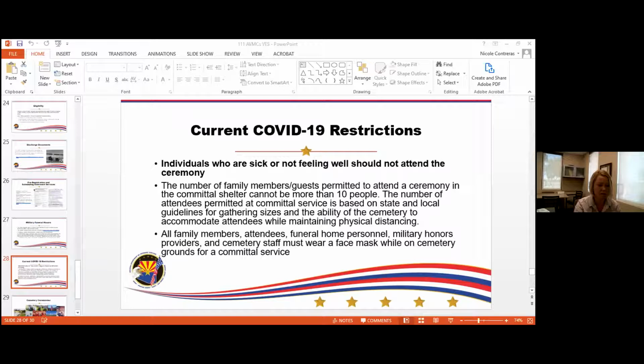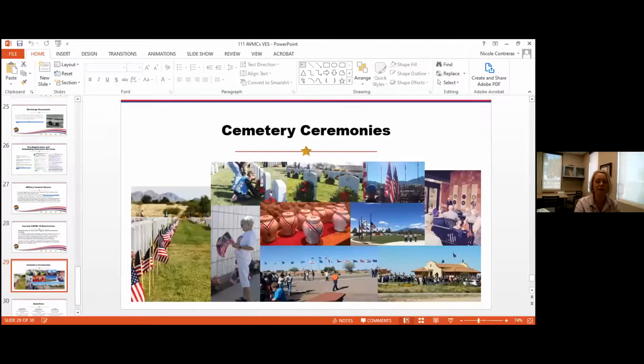I want to just show some pictures here at the end. You'll see we do quite a bit of cemetery ceremonies. Memorial Day, we're honoring our veterans and placing flags at each grave site, and we have a ceremony. Wreaths Across America is celebrated in all 50 states at the same time on the third Saturday in December. We place wreaths to remember, honor, and teach about our veterans. And part of the sales of the wreaths go to support the cemetery beautification projects.